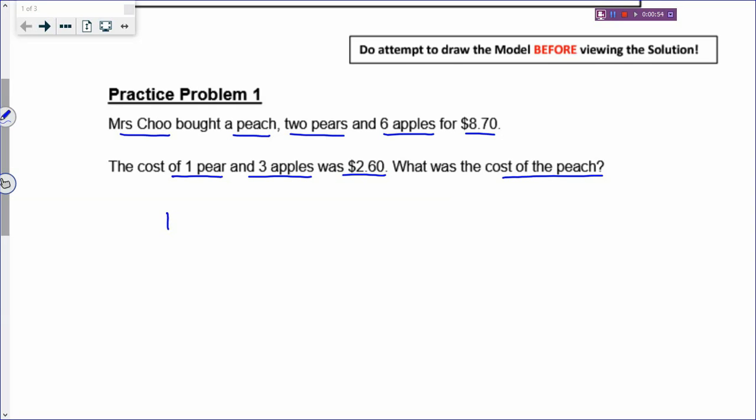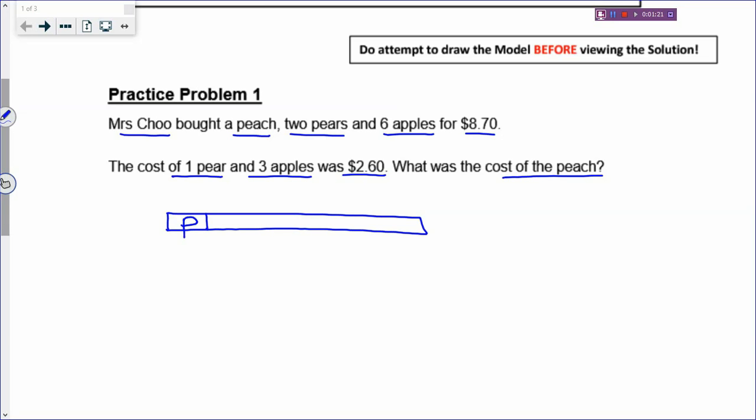First of all, you have a rectangle. When you draw a model, you always start with 2 types of model. It's either the parts-whole model or the comparison model. So you have to think about which model you want to start with. For this problem, there's no comparing here, so I will draw a parts-whole model, and I will cut one box for the peach. So I will put the P inside.